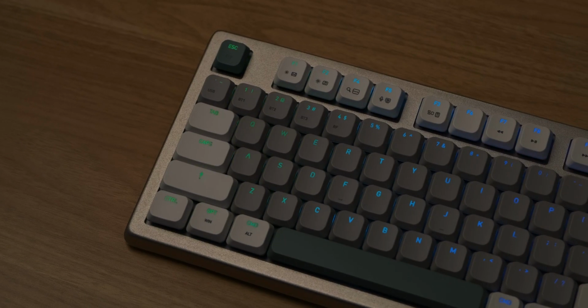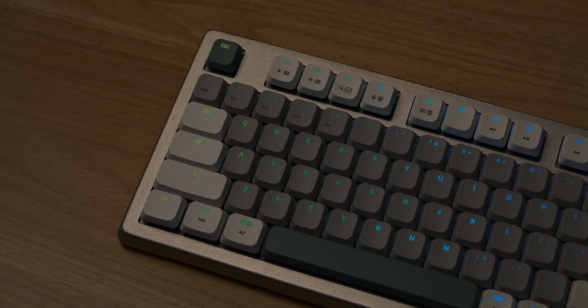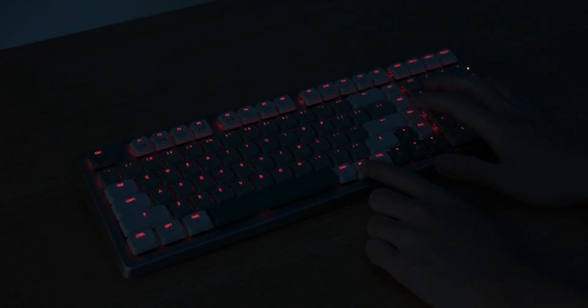And finally, the RGB looks really good on this keyboard, being very bright and vibrant while still being very uniform. There's 17 color modes to choose from, and there's no software required, which definitely removes an extra step to take care of. And lastly, the price.